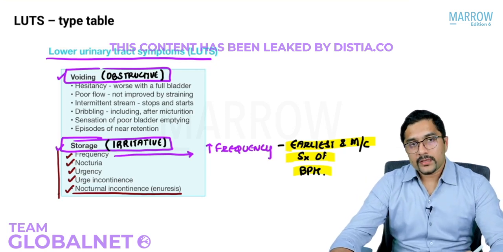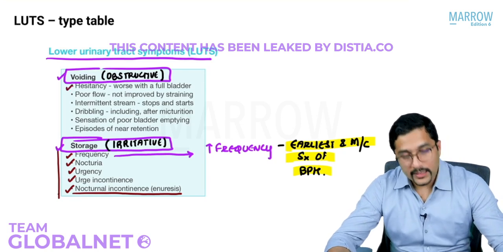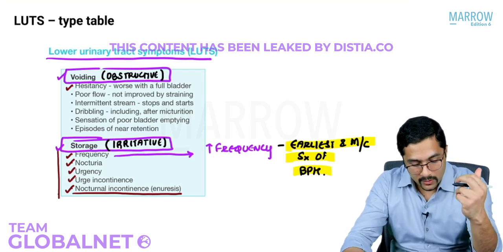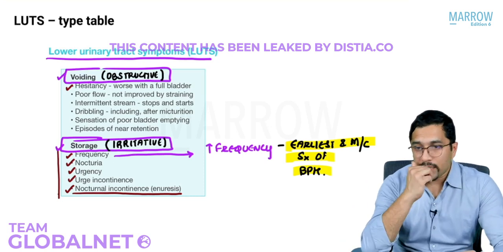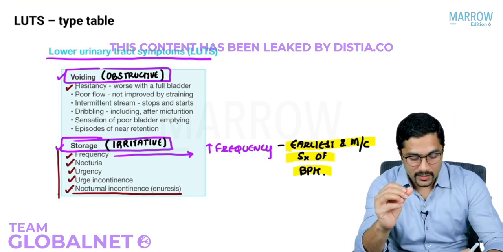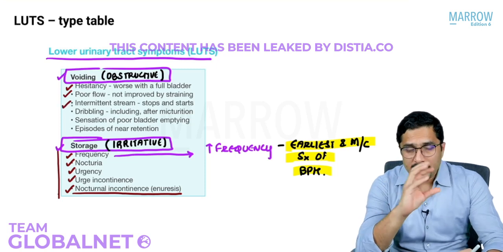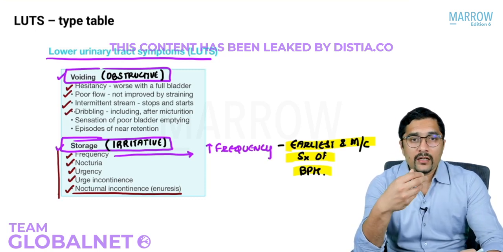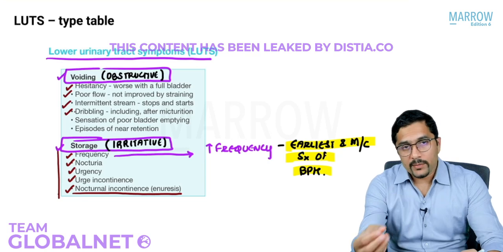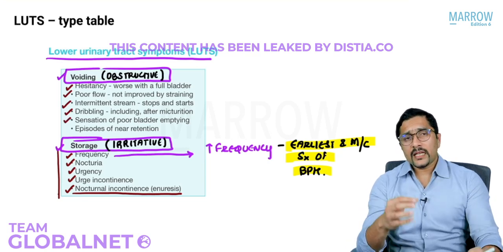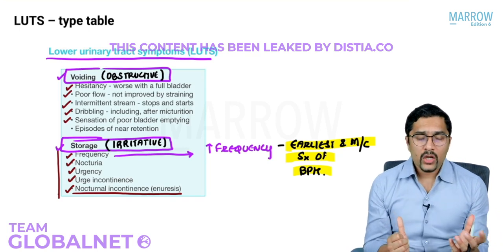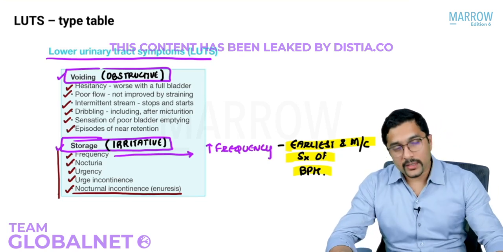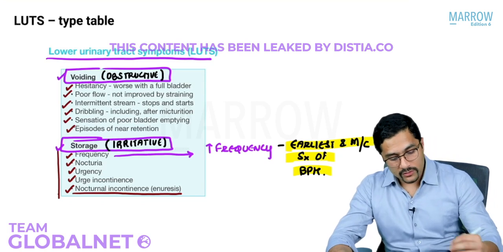The voiding or obstructive symptoms are hesitancy, which means that the patient has to wait for a moment or two before the urine starts to come out. Narrow stream of urine is a very common thing which the patient will come and tell you, that the stream has become narrowed. There'll be intermittent stream, which starts and stops. Post-void dribbling: after the act of urination has been completed, there'll be dribbling of urine. There'll be features of acute or chronic retention, or a sensation of incomplete emptying. These are all the obstructive symptoms of the lower urinary tract which you should know about.